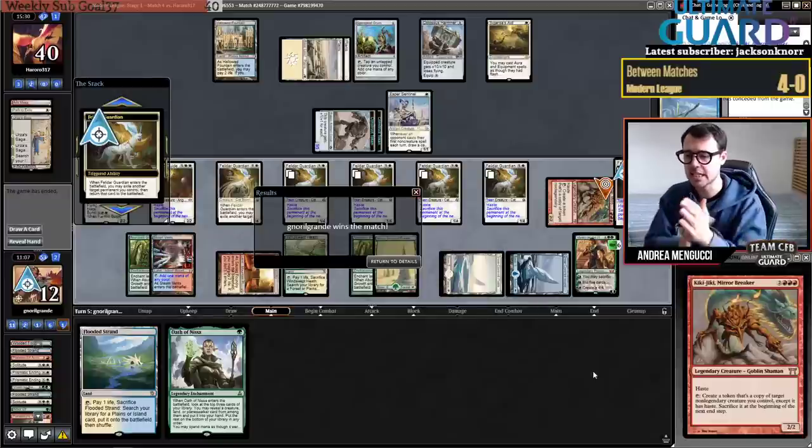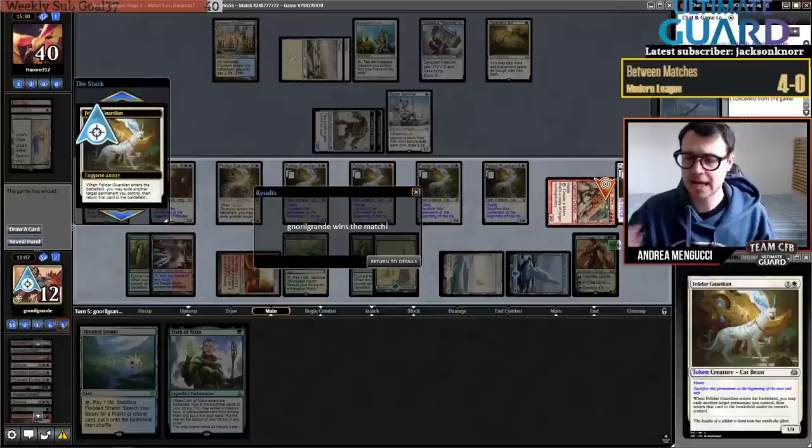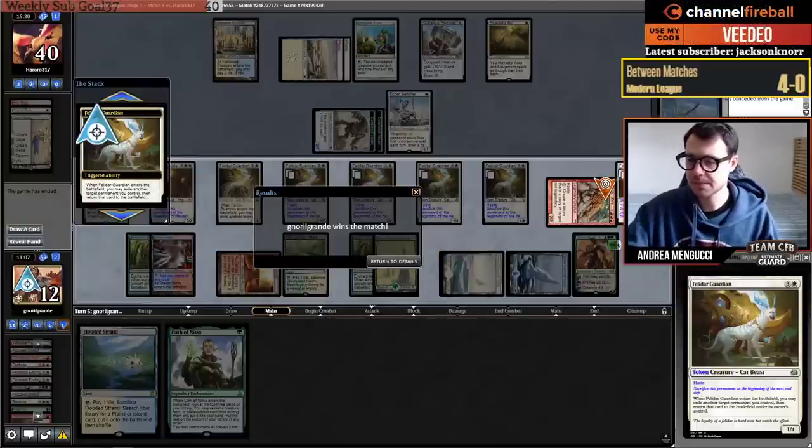Okay, they conceded. Yes, save target doesn't matter, because it's always a new object. It's always a new cat. So Magic Online forgets.